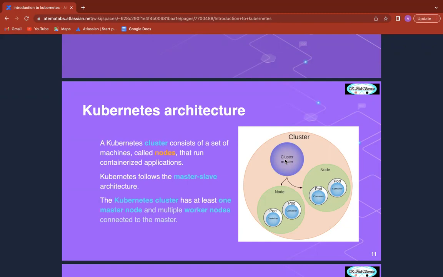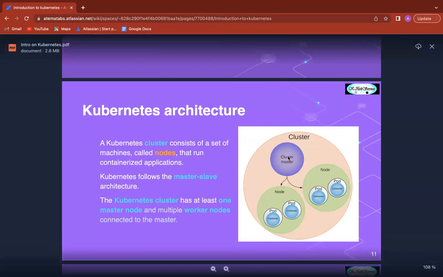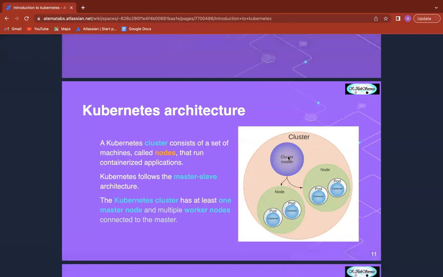What happens is that you have one main master node, which is known as the control plane, or you can refer to it as a master node, or as a cluster master. The reason it is referred to by that name is because the configuration that it carries is just there as the father of all of those other nodes.